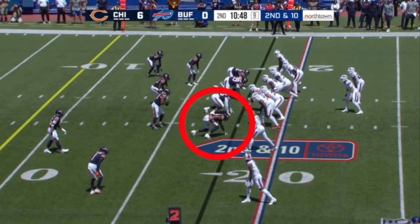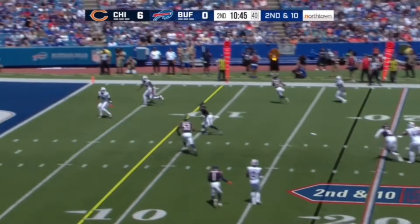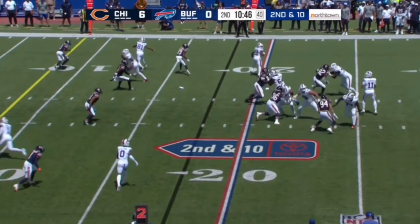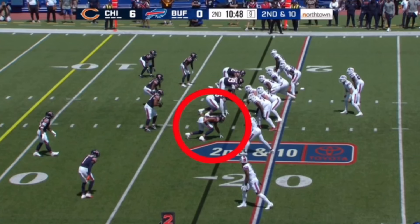We're going to have another rep against Dawkins here. He's able to use his length again to get hands on him first and kind of clear him out, getting that arm under the shoulder again, which allows him to work for what looks like a hump move — though it's hard to really tell from this angle. You're going to see what would be a lane to the QB if the guard didn't come over and help. Maybe not the most eye-catching reps, but for a 5th round rookie edge rusher to be challenging a 3-year Pro Bowl left tackle in only his 2nd game is very impressive.